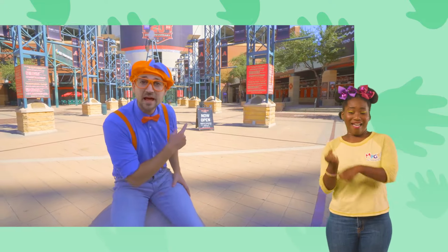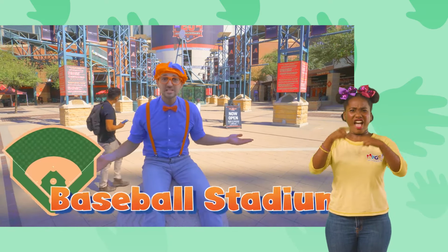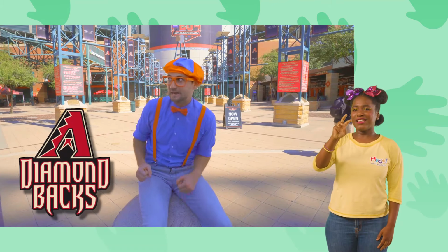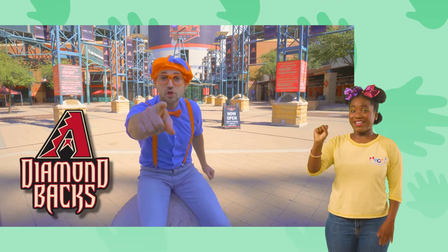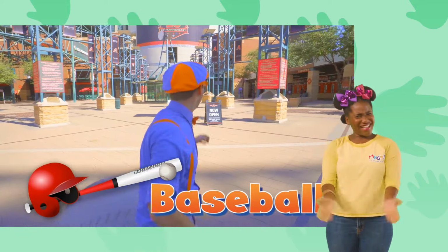And today, I'm at Chase Field. Yeah, this giant building, it's a baseball stadium. And this is the Diamondback Stadium. And today, you and I are gonna learn about baseball. Come on!